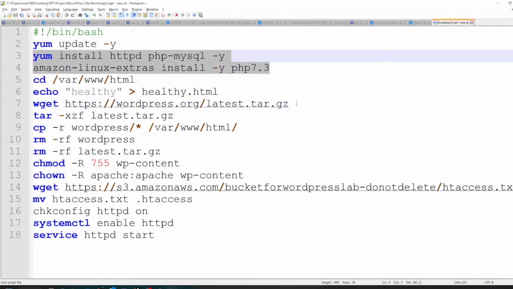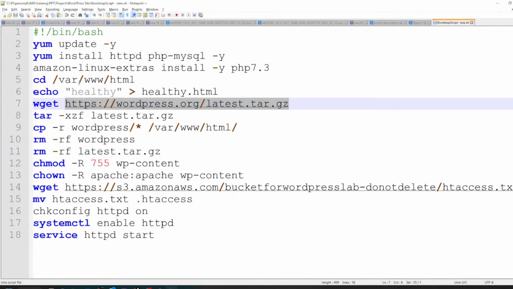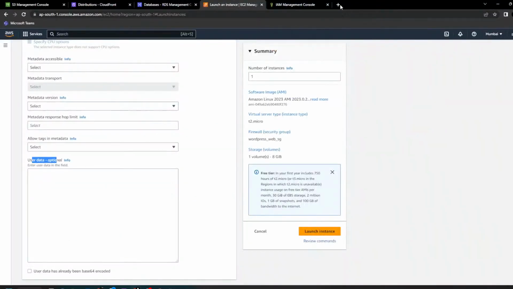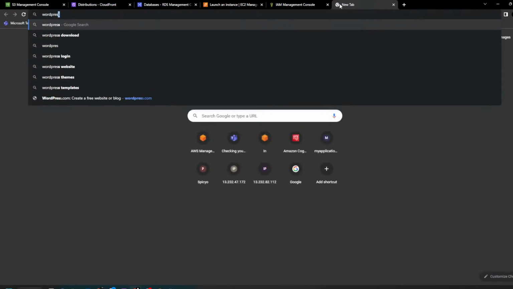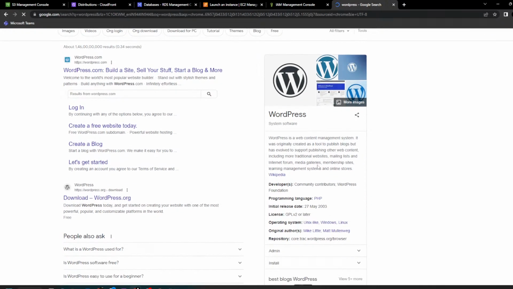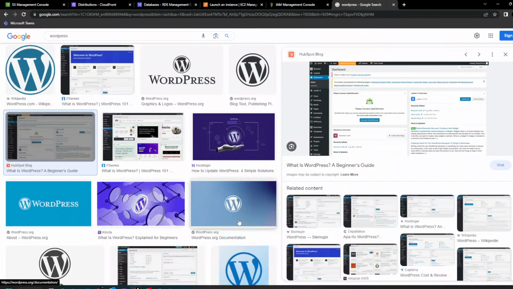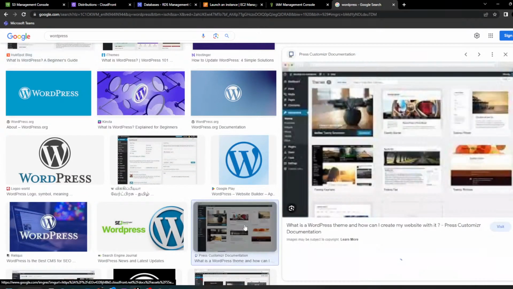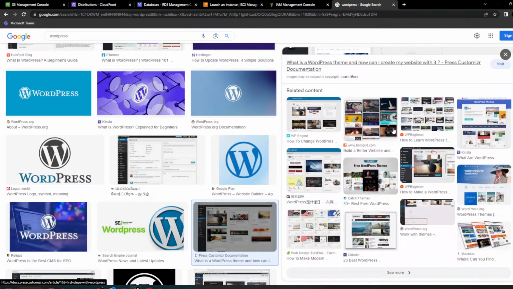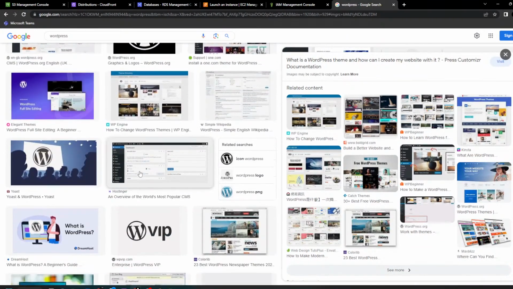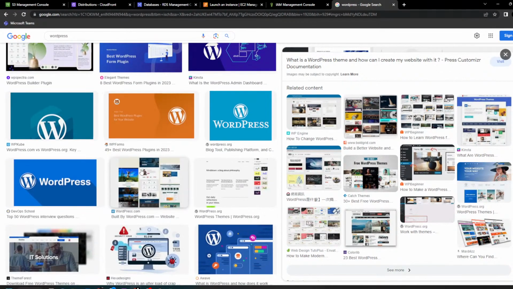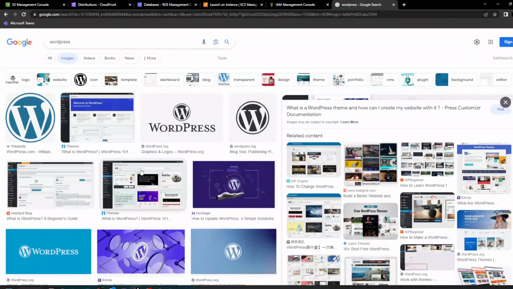WordPress. So here you can see it is downloading the WordPress application from the internet. If you go to the internet and just check what is WordPress, WordPress is a content management system. It's a software developed so that you can create beautiful websites and manage them. From the front end you can create so many pages. So you don't have to create your own page, and you can even manage from the backend. It gives the admin access to you.